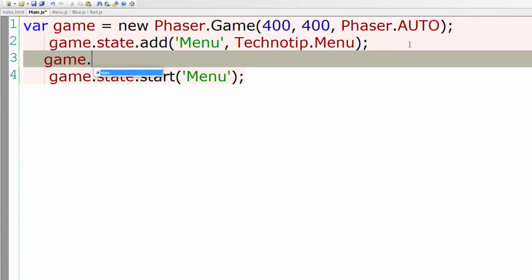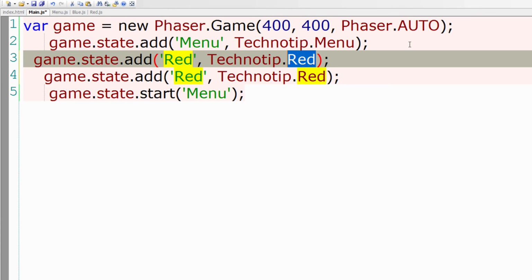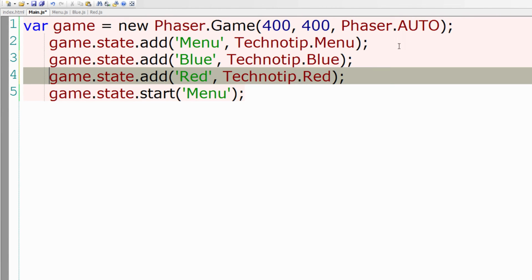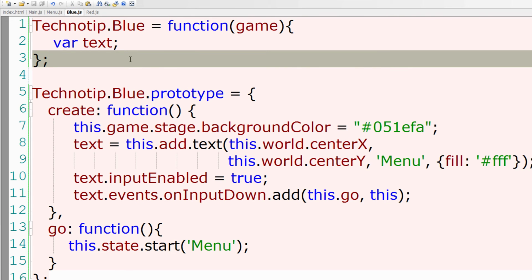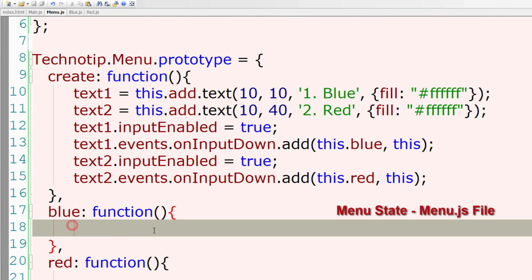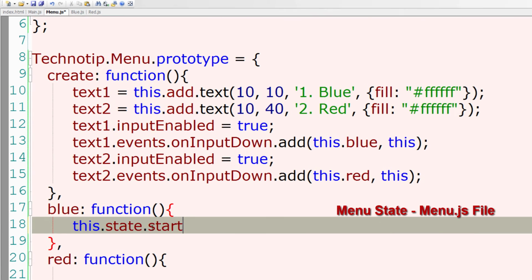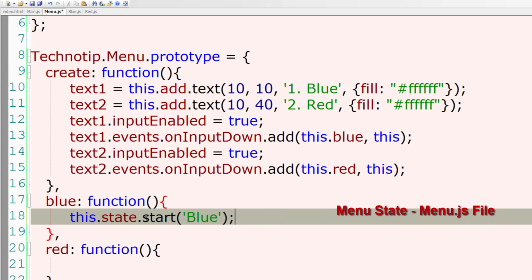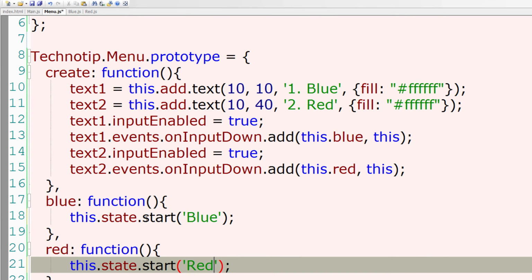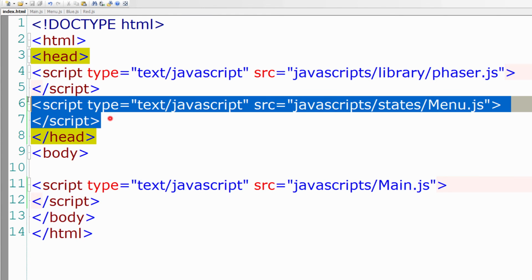We'll now be adding the blue and the red states to our main.js file, and make sure to add these state files to our index.html file. Now inside the blue method call the blue state, and inside the red method call the red state.